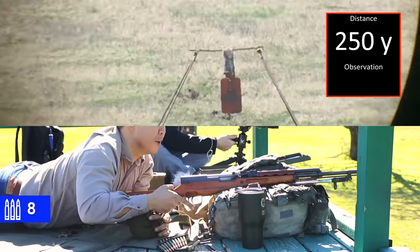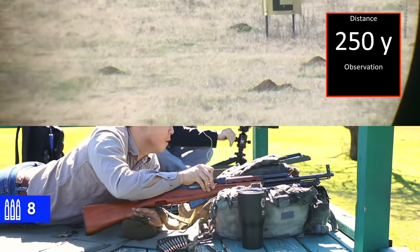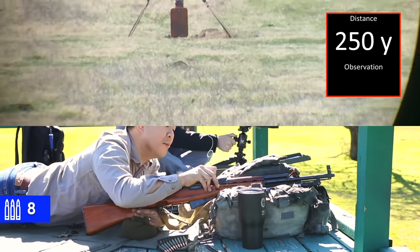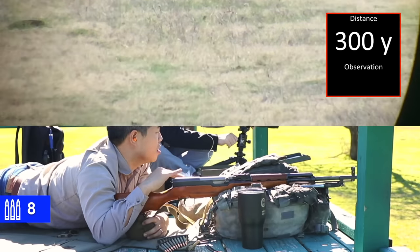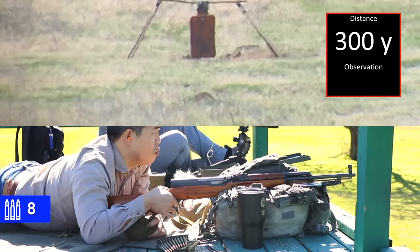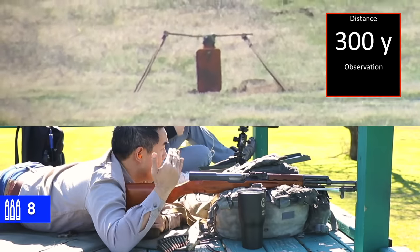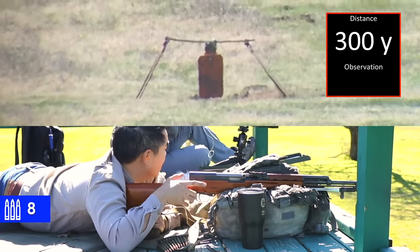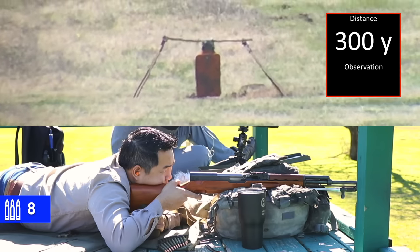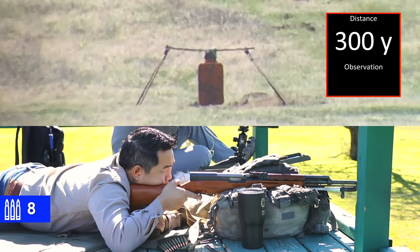Impact. I should have told you that first shot impacted right. Now, I was aiming a little too high, too, to be honest. What's that? I was aiming a little too high, because I was using the 200. Yeah. Well, I am on at 300. I'll push it to the left a little more. I was holding dead on for those. Yeah, that's why I was saying I should have said something because I saw the first impact hit on the right half. Okay, let's see how it goes.